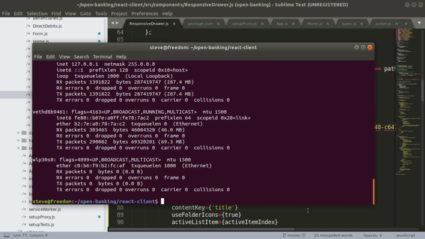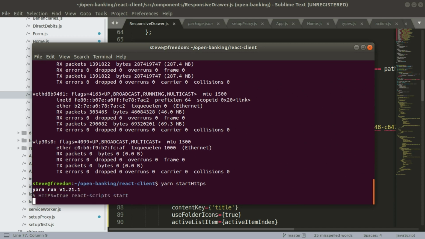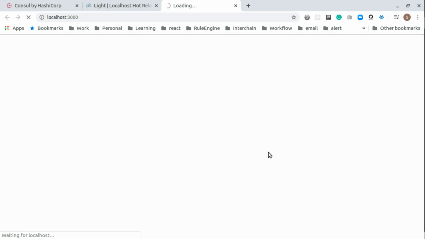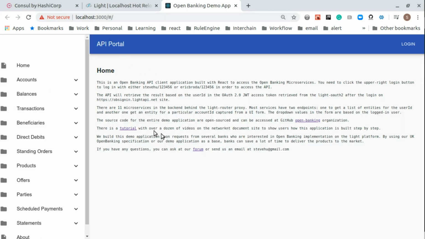So the next step, let's start the client. We just need to run yarn start HTTPS. You can see a new browser tab started automatically, listening to localhost 3000. And here we have a login button.